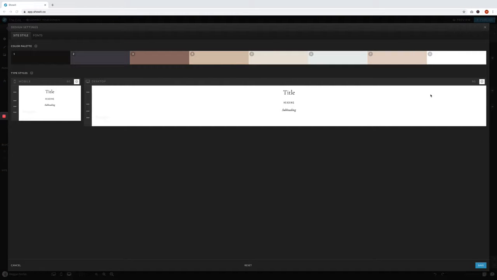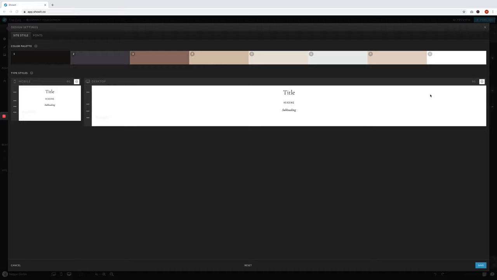In this video, I wanted to show you not only how easy it is to customize a template within Showit, but to really show you that no matter which template you decide to purchase and work with, you are able to completely transform it and make it your own. So a template that maybe has a more light and airy feel can absolutely be changed to have a more moody feel and still work really well.